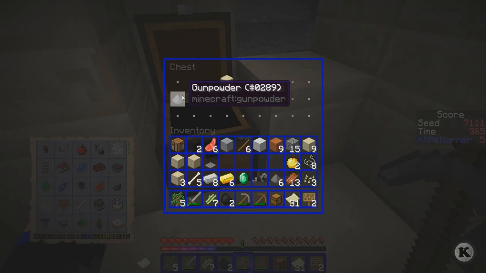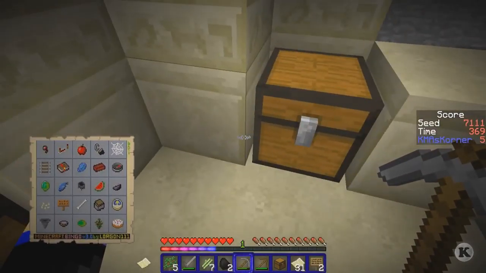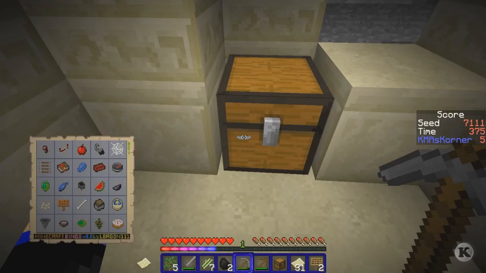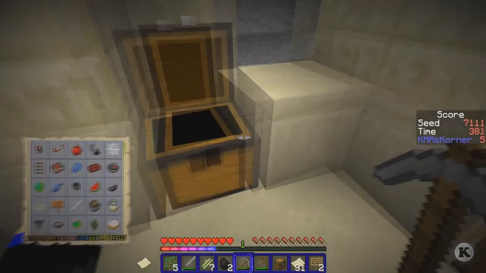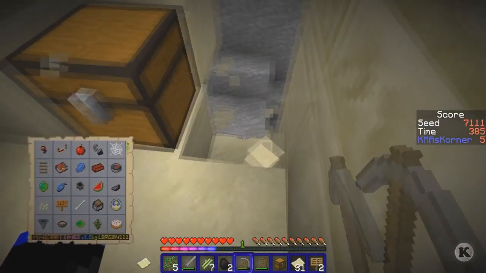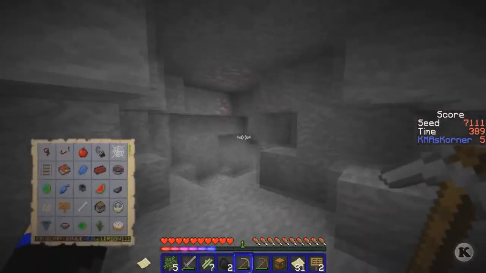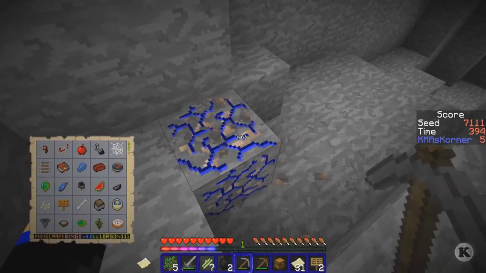Alright. How much? We got 8. 8 and, let's see, 7. I'm adding up the iron that we need. We got flint and steel. Wait, we got 7, 12, 16, 17. And we got the iron for that. Let's see what's down here, so we can get a little bit more iron, and we can get out of here.